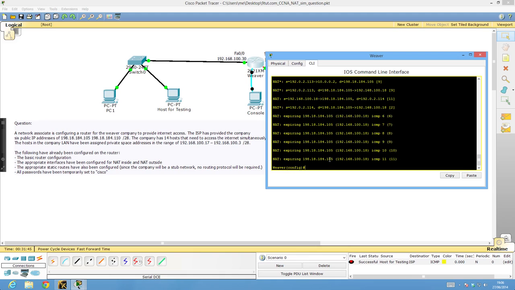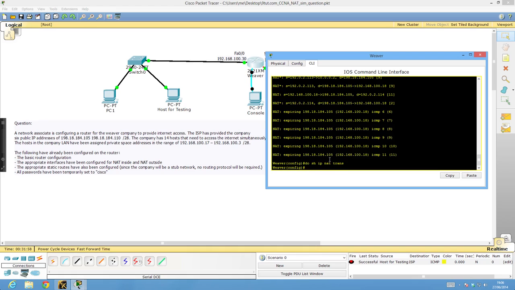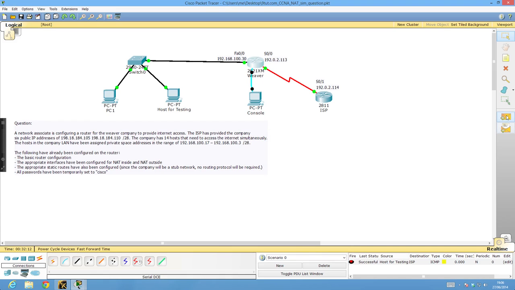Now let's look at this. Let's do some show commands. Do show ip nat translations. There's nothing in the translation table because all the translations that took place have expired, and so it's empty. Let's try that again, and you will see the translation working.